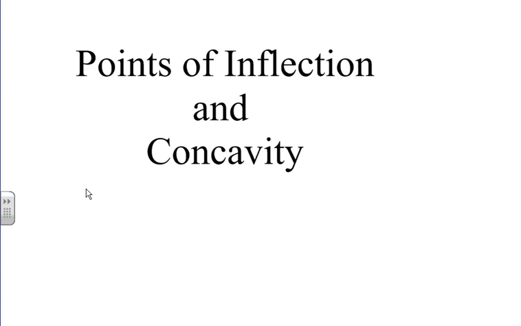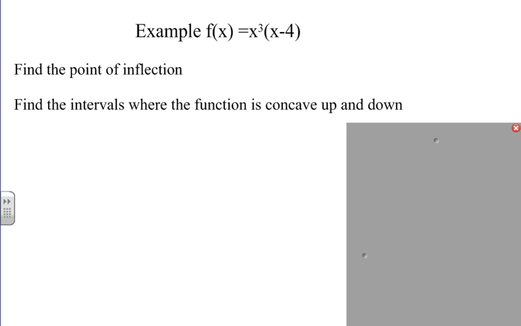So here we go. First off, our example is the function f of x equals x cubed times x minus 4. What we're asked to do is find any points of inflection and the intervals where the function is concave up and concave down. So we first want to find where this function is going to be concave up and concave down.